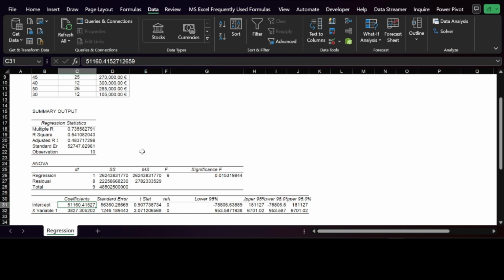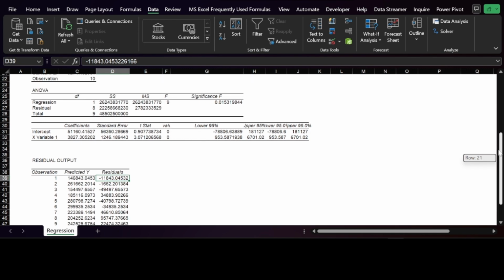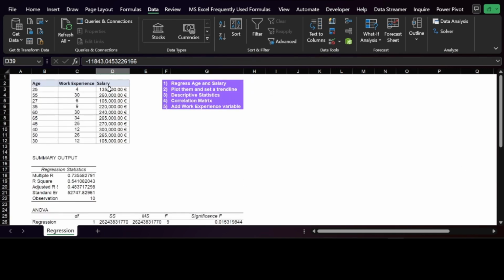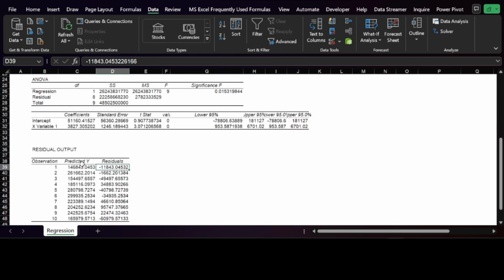Also, here we have the predicted Y, which is the predicted salary that our model has predicted, and the residuals is the difference between the actual salary and the predicted salary. So here the actual salary for worker 1 is 135,000, but our model has predicted 146,000.